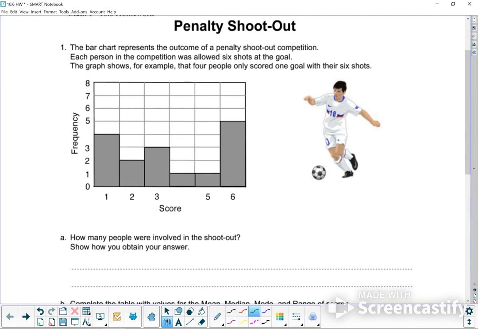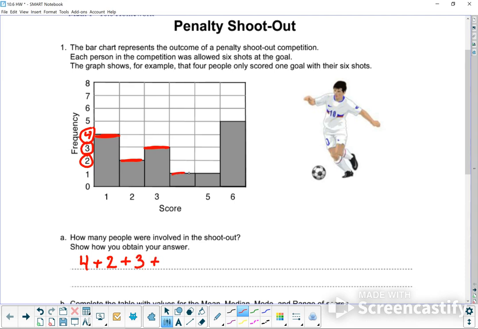Okay, and I just talked about this, but again, 4 people scored 1 point. So I'm going to write down 4. And what else? Well, 2 people scored 2 points, right? So 4 players scored 1 point, 2 players scored 2 points, so I'm going to go 4 plus 2. Now what else? Well, a score of 3, there's 3 of those, so 3 players. So I'm going to add 3. 3 players scored 3 points.